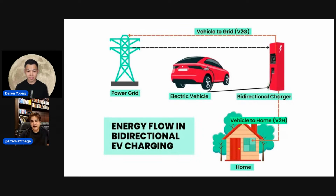You have vehicle to grid. Now, for many years people have thought this is something that could change the world, right? You could have hundreds of millions of cars, each with 50, 60 kilowatt-hour batteries that could power your grid, using them as battery storage to power the grid during, say, nighttime, when the solar is not shining and all of that. And of course, I'm not 100% sure on that usage because there is battery degradation. I think Elon Musk even said that the battery is probably one of the most expensive things in your car, and you don't really want to degrade it over time.